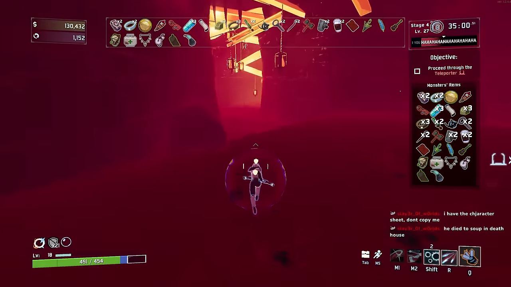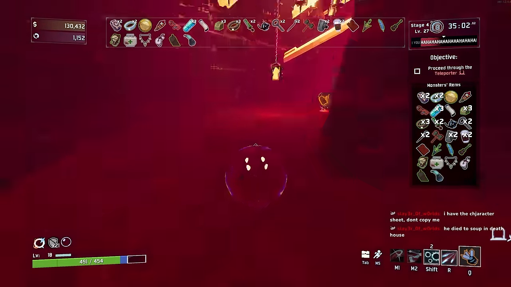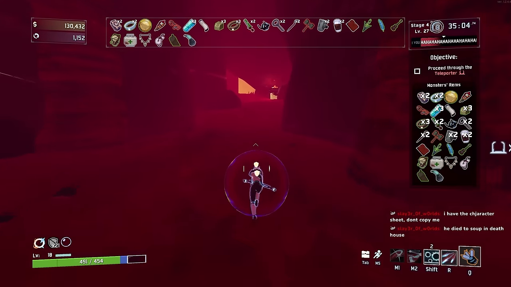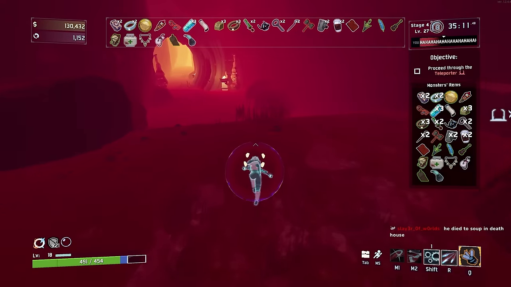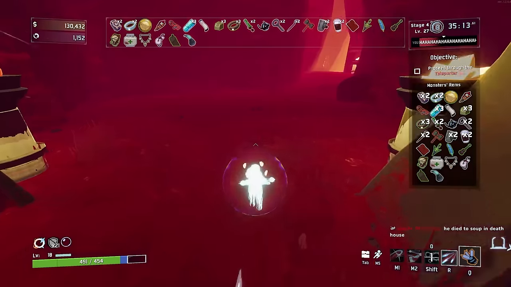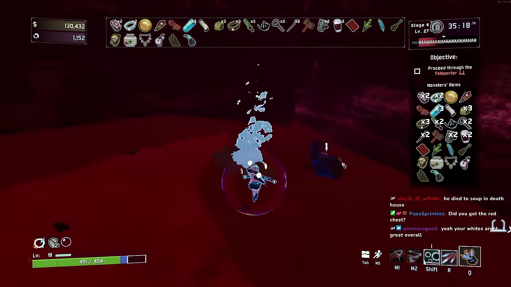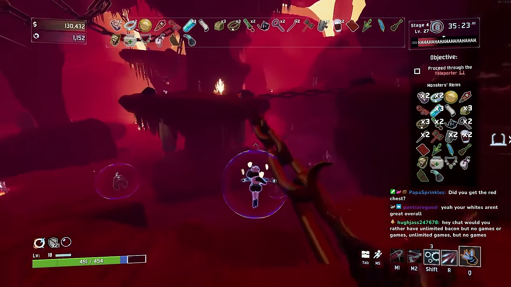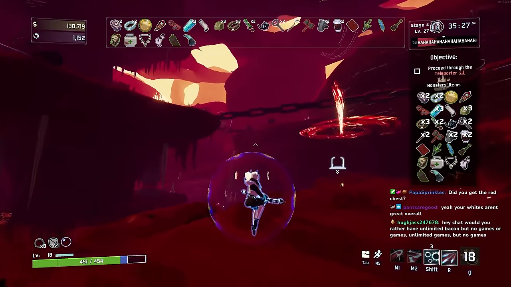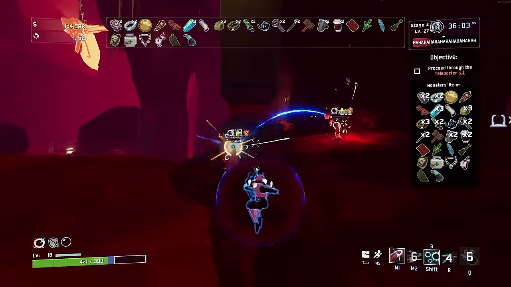What are my white items? Do I just go all energy drinks and pennies? Can do that. I don't really care about my... the opal's nice, but I might just print away into speed and crave my medkit. Get red chest? Yeah, I did. I haven't picked it up, but I got it. It was an RDP.